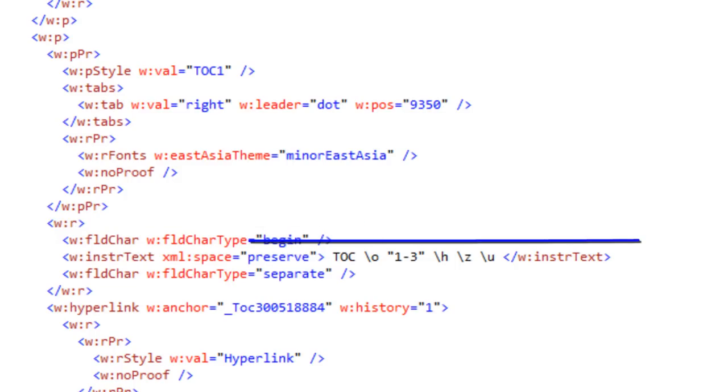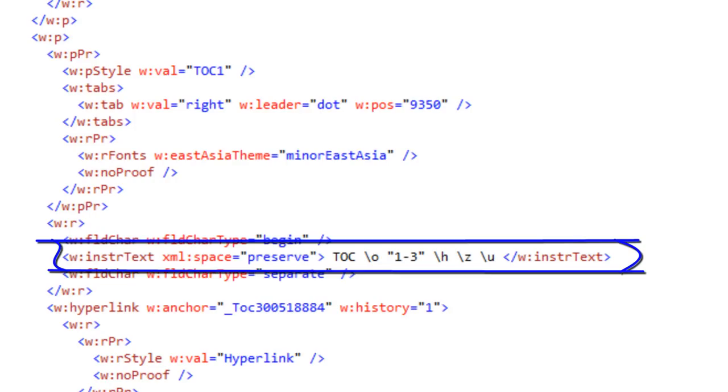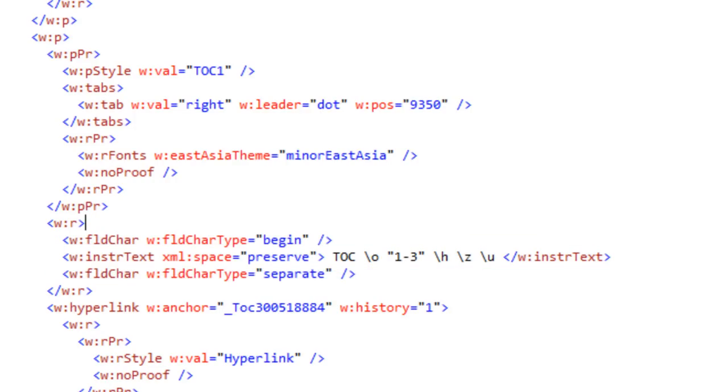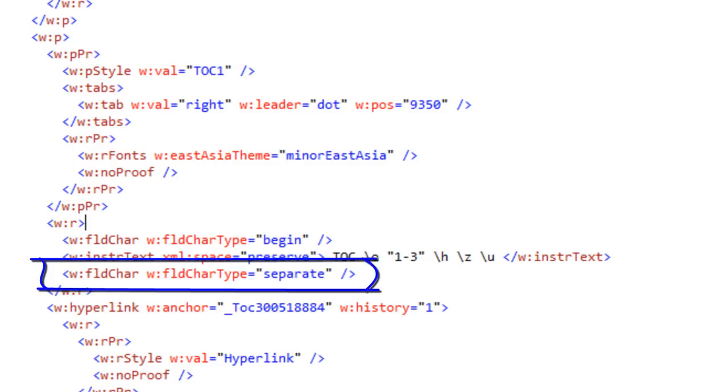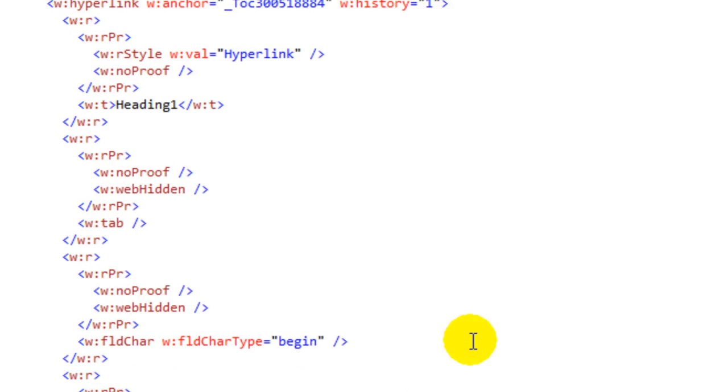You then have another element, w:instrText, and that has some interesting content here with this TOC \o "1-3". We're going to talk about that in a bit. And then there is another fldChar element with a fldCharType of separate.